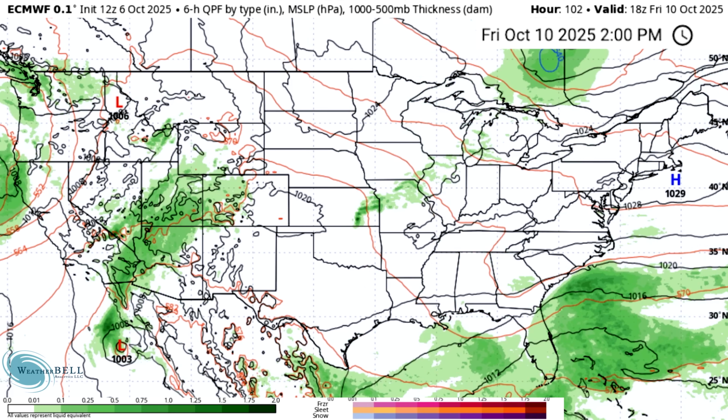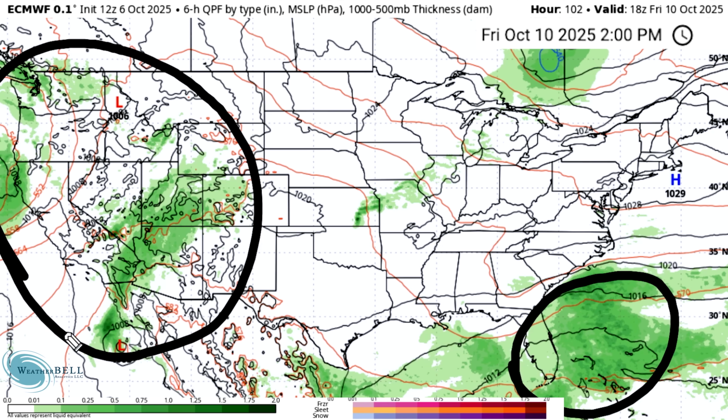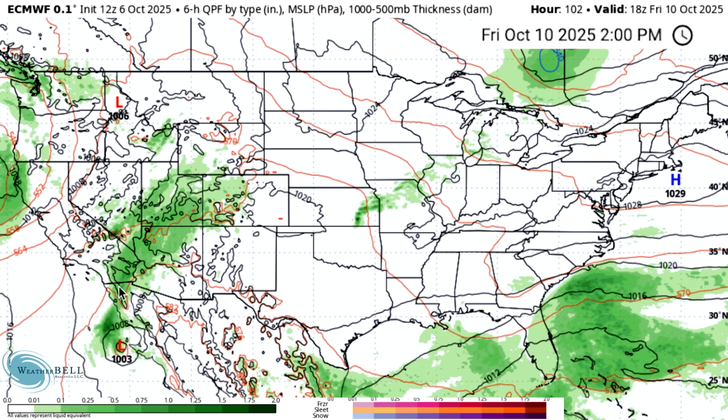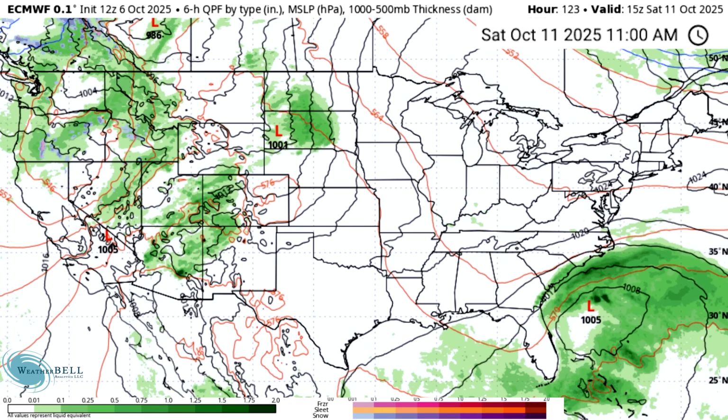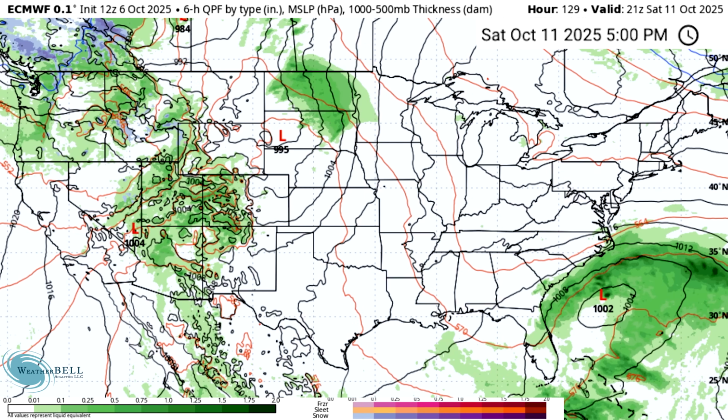As we move towards Friday, we see the intensity of the precipitation building off the southeast. So again, we're watching that area. The west of the United States is seeing a lot of activity as well, with a good amount of precipitation for late this week. By Saturday, we really see that low pressure system coming together off the southeast, 1,002 here, generally off the southeast. Lots of precipitation and energy around.